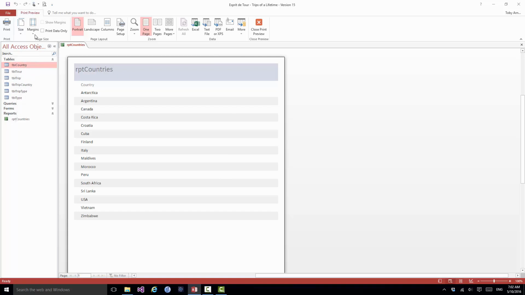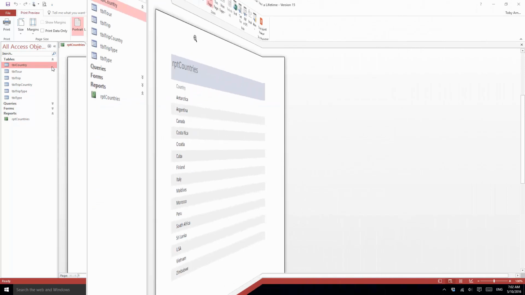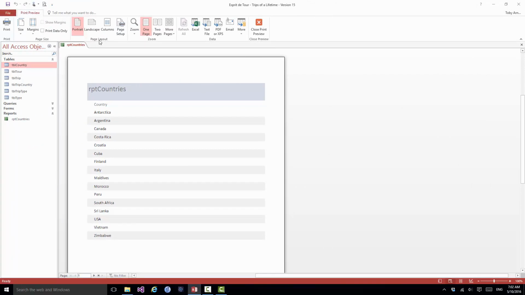And then you can also set margins. Now again, by default you'll probably find that you have narrow margins set, which fits the maximum amount onto each page. But if I say wanted to change to wide margins, look at what this does to the report. I now get much wider margins. This can be useful either to help in layout, or perhaps if you're sending this report out for review, it may give people space to sort of jot notes or mark comments around the edges of the report page. The next group is the page layout group.